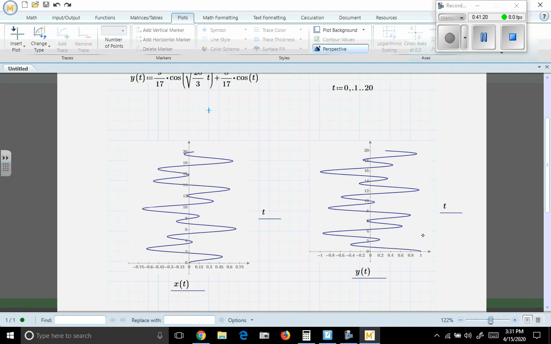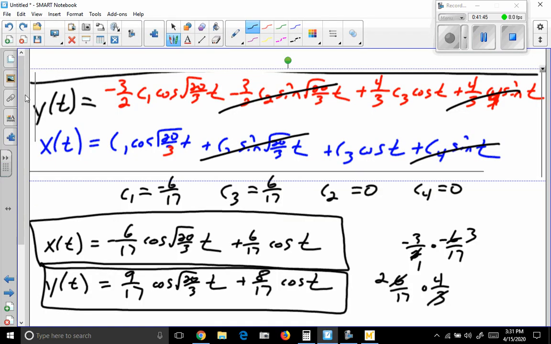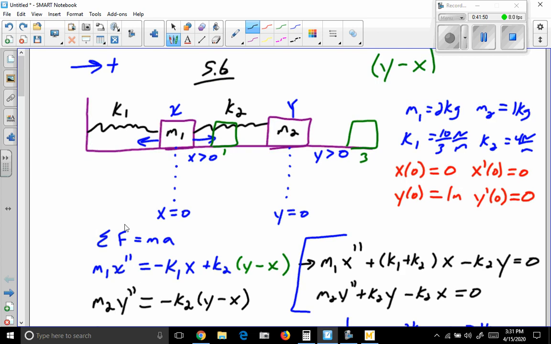So when the block is to the right, our point is to the right. When our block is to the left, our point is to the left. To the right, to the left, to the right, to the left. And everywhere we're on this line, that's when our block is at equilibrium. So I just wanted you to have an opportunity to see this application of these systems where instead of just having one single block, we have two blocks. So we end up with a system of differential equations instead of just one single differential equation.